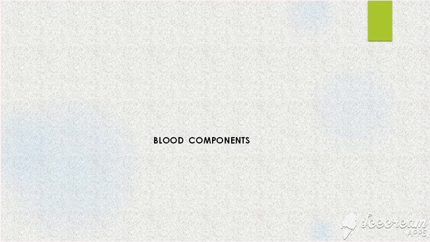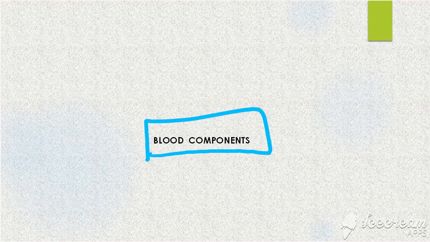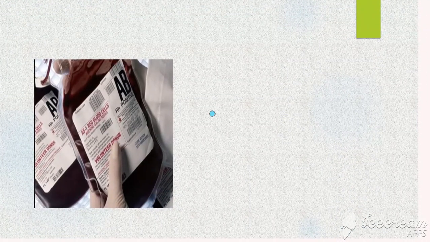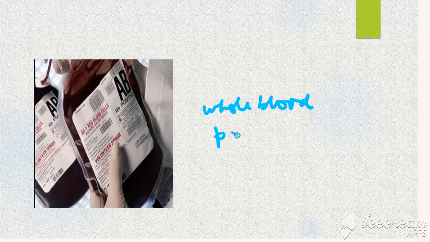Everyone. So today we are going to see an important topic, the different storage temperature of the various blood components and the volume. Okay. So you can collect the whole blood and separate it into different components by different methods. So you can get a whole blood like that from any donor, or you can get packed red cells. You can separate packed red blood cells from the whole blood.